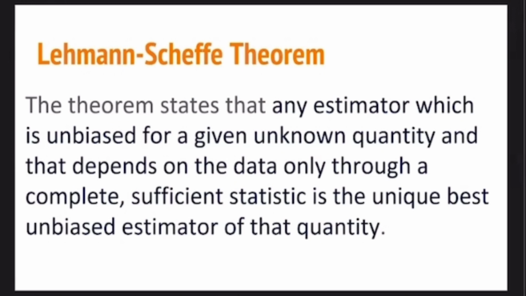The Neyman factorization theorem is using the idea of factorizing or splitting the likelihood of the distribution into two functions. But the Lehmann-Scheffé is going to use the idea of a likelihood ratio, which means the two of them use likelihood. Neyman-Fisher splits the likelihood into two functions, but the Lehmann-Scheffé is going to have two forms of likelihood, and we're going to find the ratio. So let's take a look at an example here.